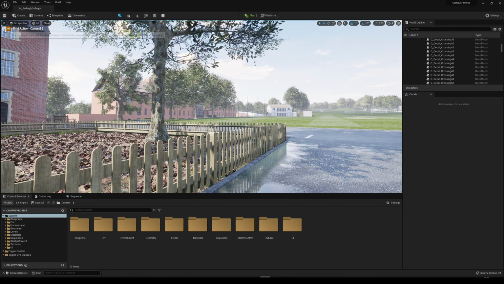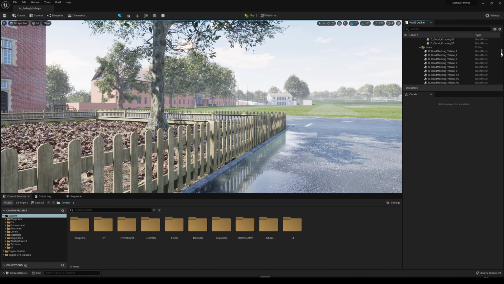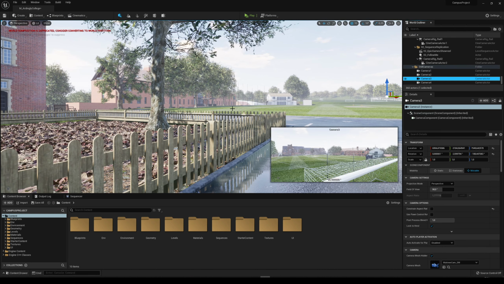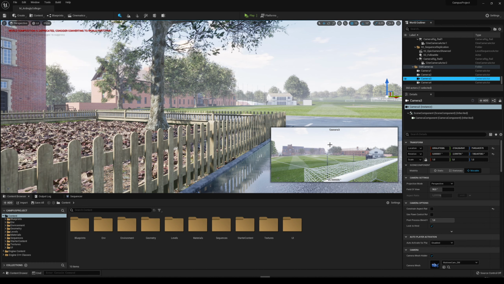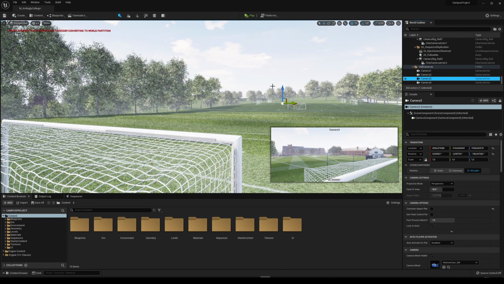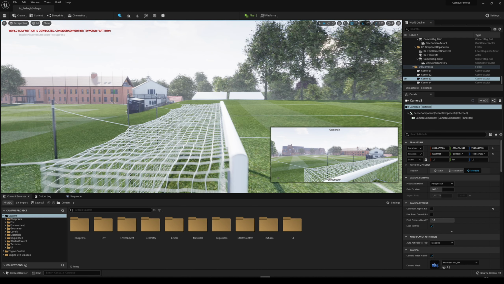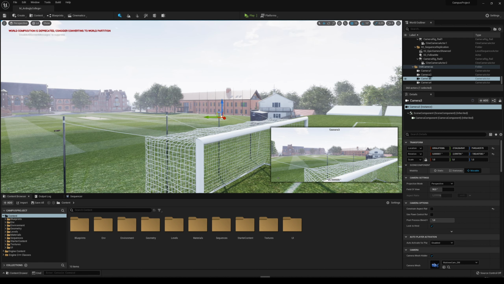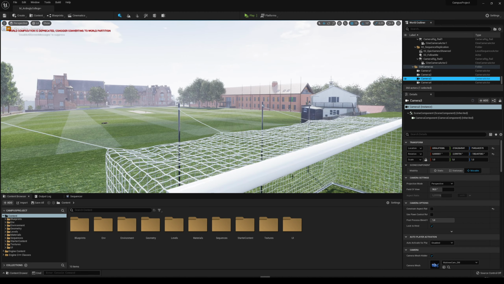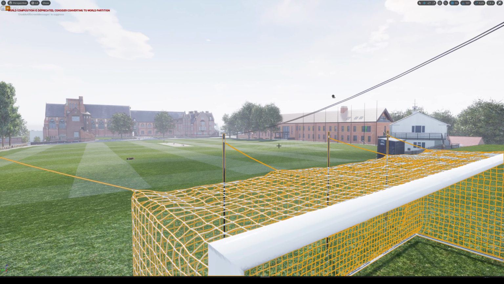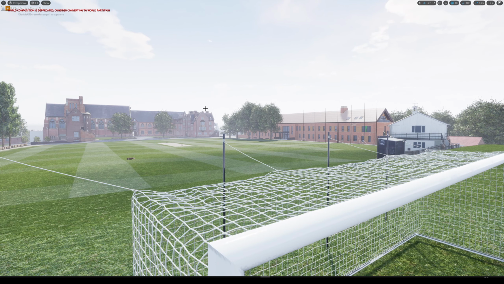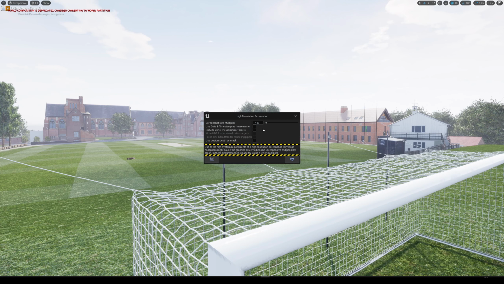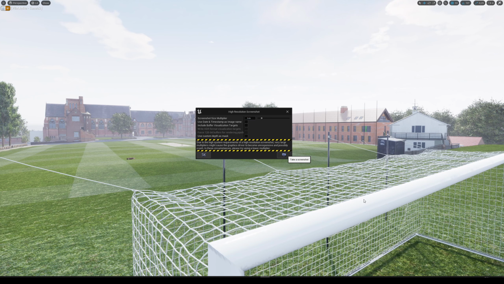So if you go over here and eject, I think the next one is going to be near the windows. Oh no, this is the one near the football field. I think I'm going to skip this one because we're not really going to see that much difference. Well, let's do them all. So if we go there, okay, I'm having the bug again, so I'm not going to restart again. I'm just going to do this. So let's pilot the camera. Let's click on, for example, the net, press F11, press G to go into game mode. And let's go over here and take a high resolution screenshot, 2 times multiplier.